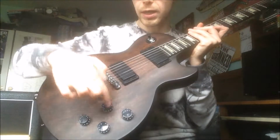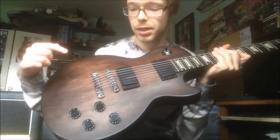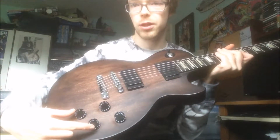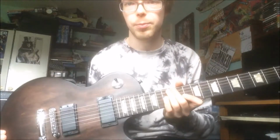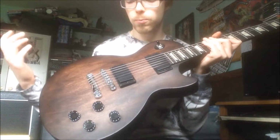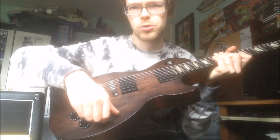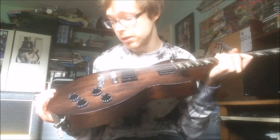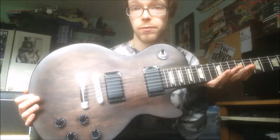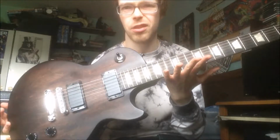It's got a Gibson quick connect underneath here. So it's two volume, two tone. It's wired modern style. So that means the capacitors are just on the tone going to ground. It doesn't mean that they're linked as they were in the 1950s Les Pauls. So the controls work in a different way from the 50s controls, where if you turn down the volume, the tone reacts. They interact differently. I'm neither for nor against this. It's fine. I've toyed with the idea of changing it to 50s wiring a few times, but I love this guitar so much that I'm scared of changing anything.